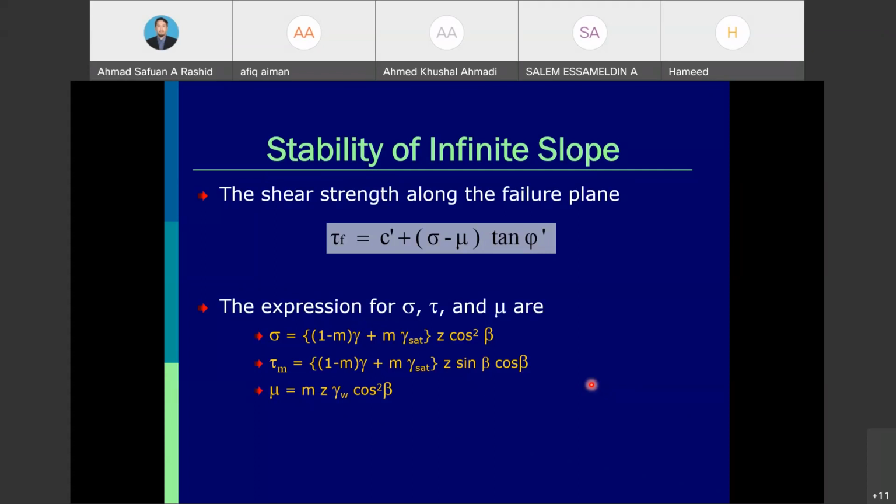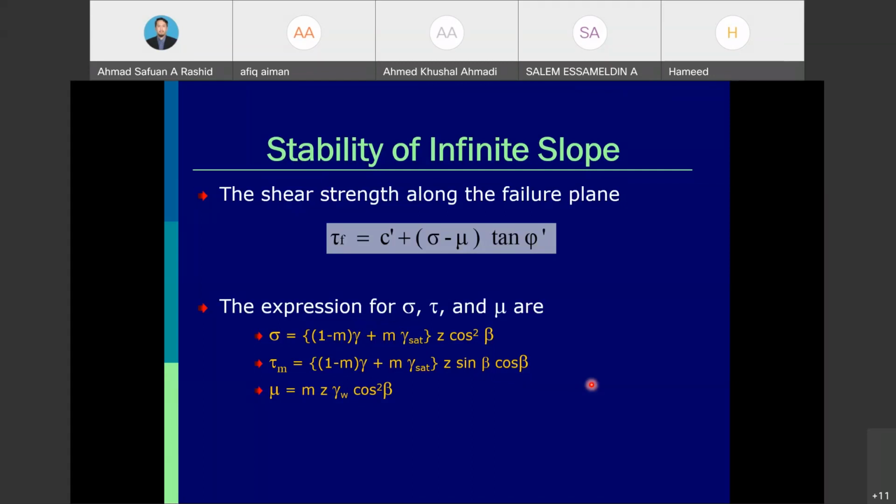Okay, so that's why for me, it's easier to use this kind of approach rather than the equation that's already fixed. Because the equation that I discussed previously, I took from the Raja and Das reference book. However, the easier one that we may use for the infinite slope is by using the raw data or the raw equations.